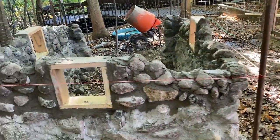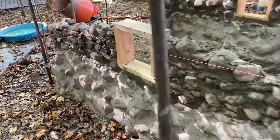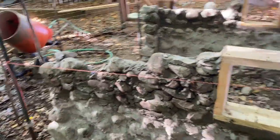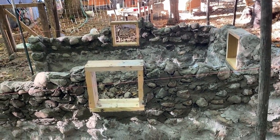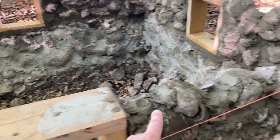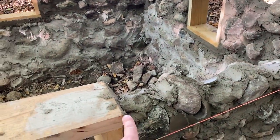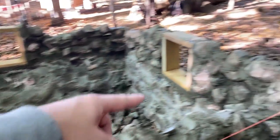You can see up towards the top. I definitely am getting a lot faster than I was when I started. So I think one more day out here and I should finish. I've adjusted the plan a little bit just after thinking through things today. I'm going to go up right to this level. So this is level all the way around. I leveled from this window across to this one and then back to that one.